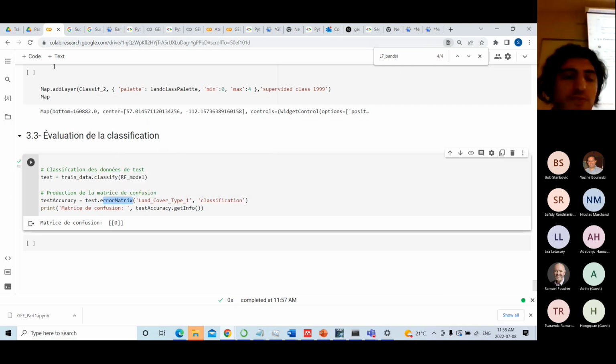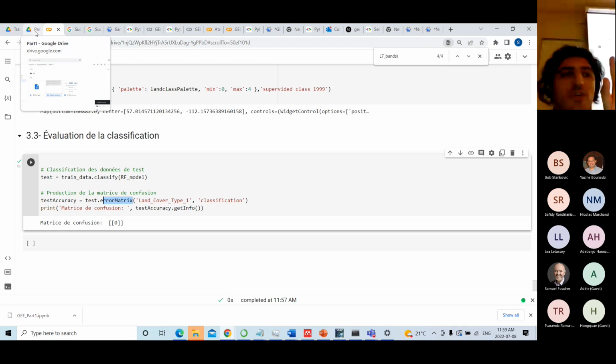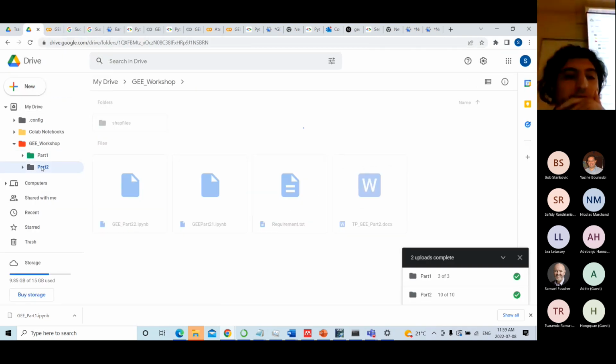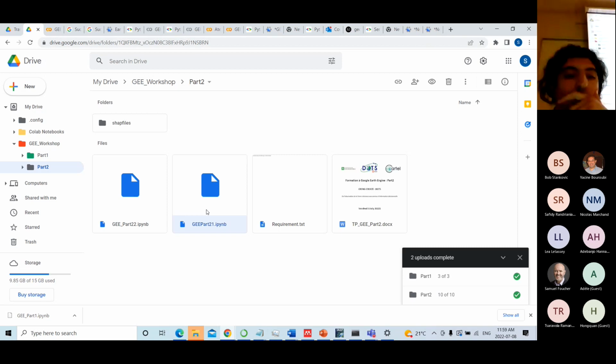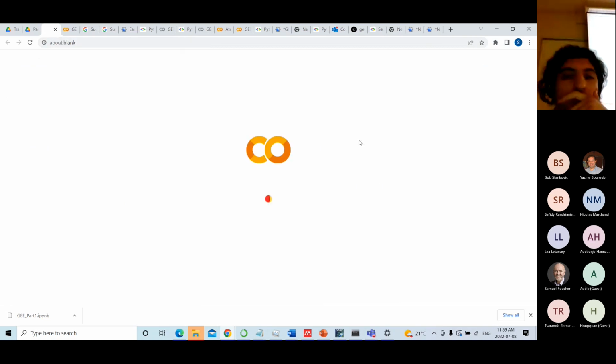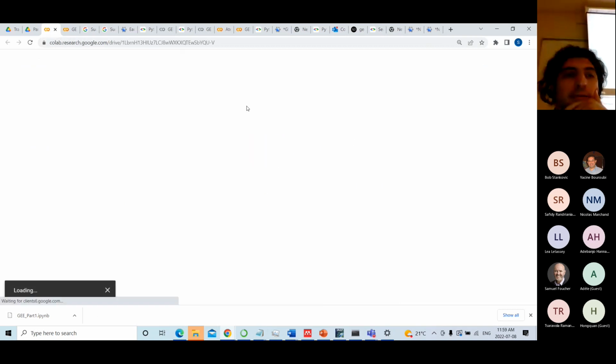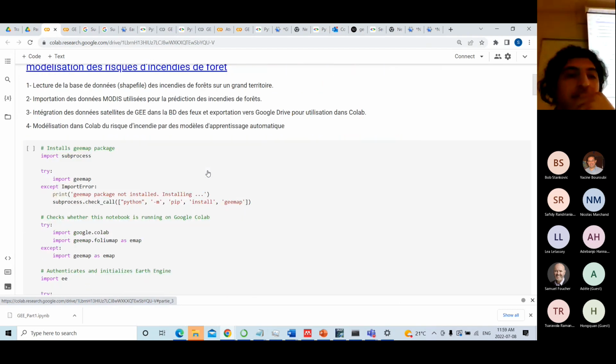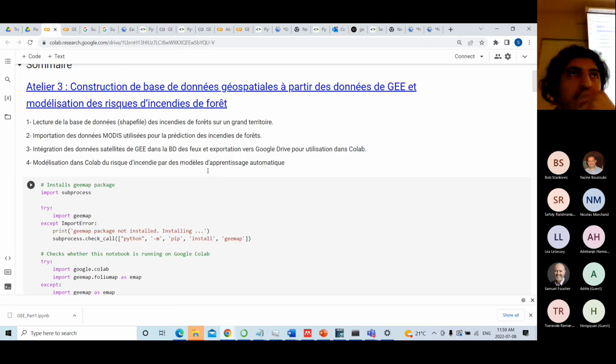Okay. So this was part 1. I tried to show you how you call your Landsat 7, Landsat 8, and apply supervised or unsupervised classification, and how you collect training data from Google Earth Engine for your supervised classification. In part 2, if you open part 2.1, I think you have the English version maybe.